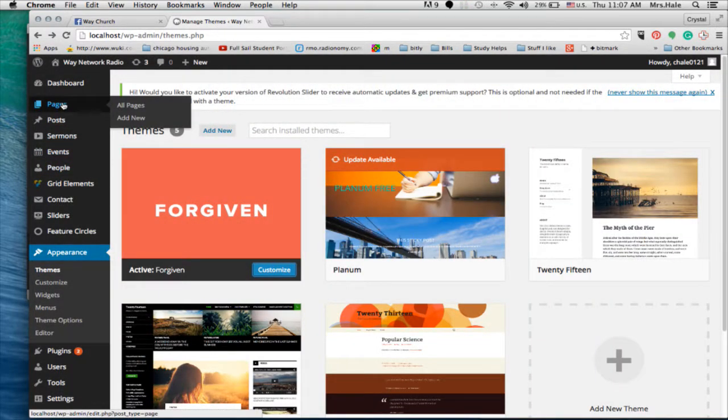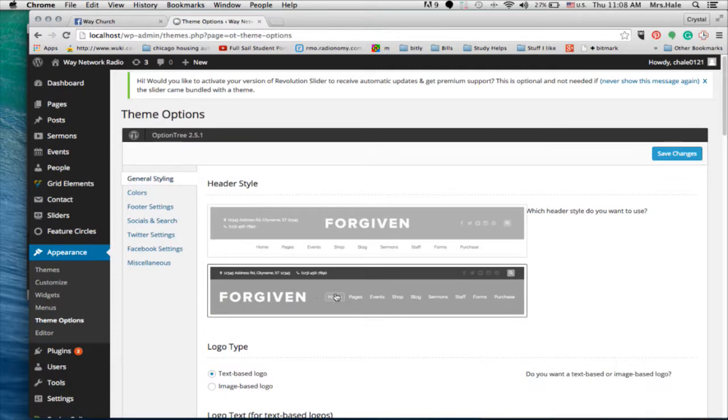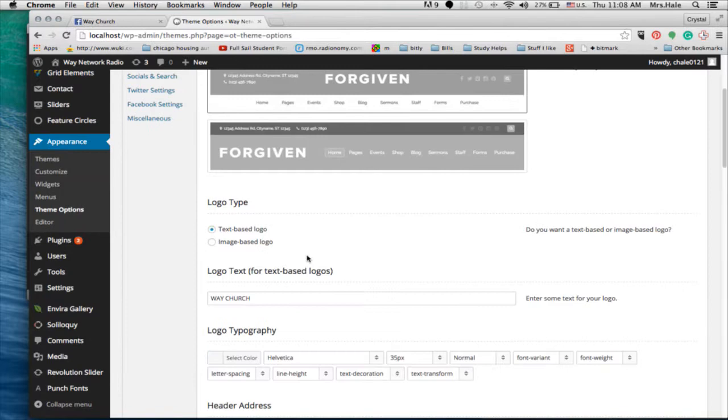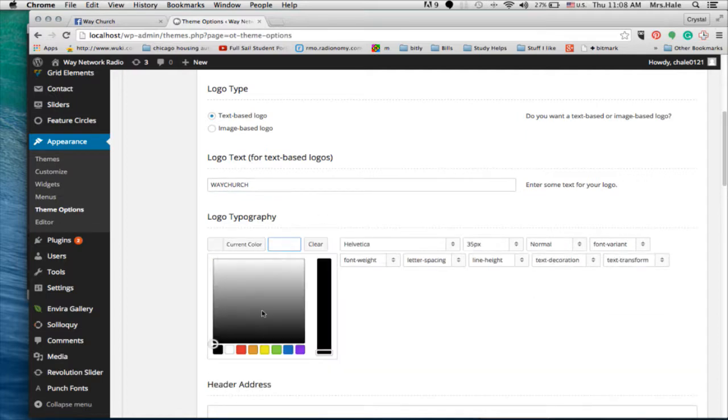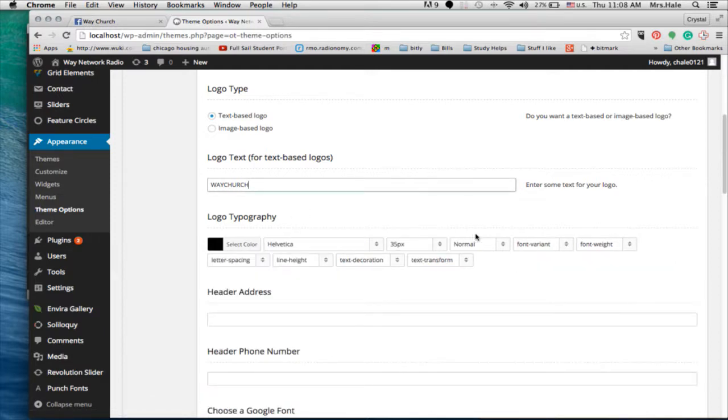To find the home page, first let's work from the top down. Go back to theme options. Remember, you have this option or you have this option. I'm trying to see. Let's see, color.